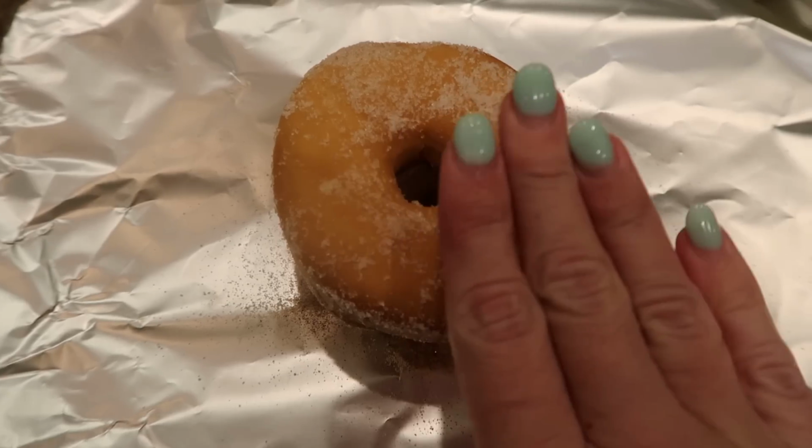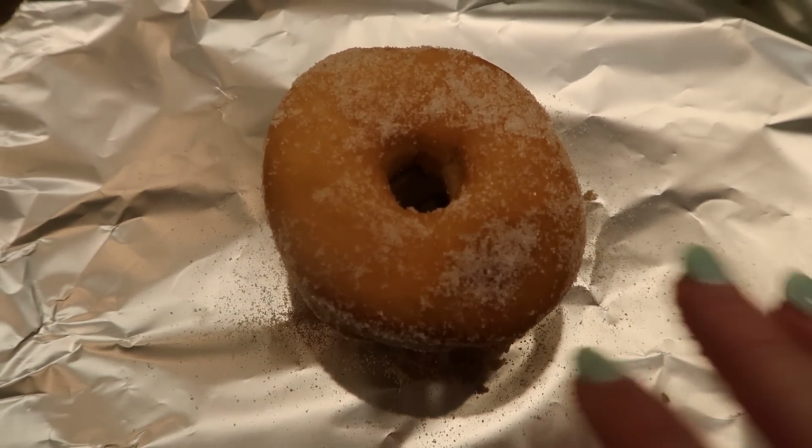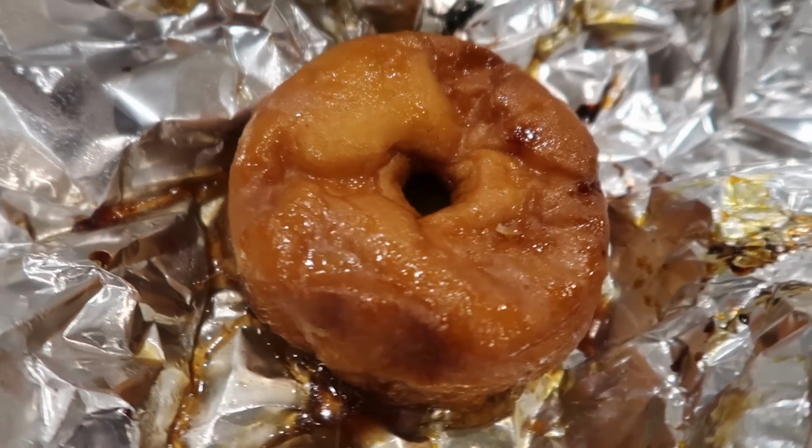And I'm gonna wrap those up, and then we will throw those onto the grill for 10 minutes and then take them off and let them rest for another 5 to 10 minutes or until we are ready to eat them. And then we'll unwrap them and see how they turn out.